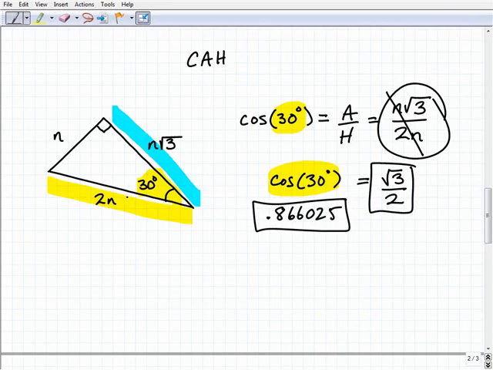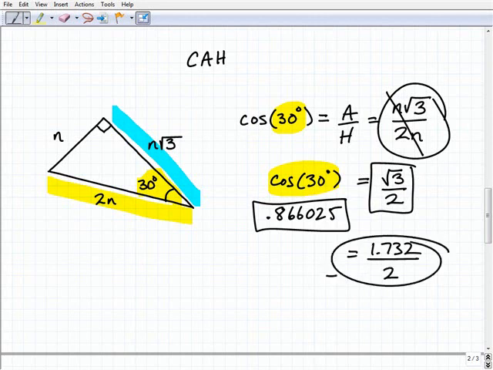Okay, let's see if this is in fact a right triangle, if these measurements were appropriate. So I'm going to find out what the square root of 3 is, and I'm going to divide it by 2. It's a good little exercise to make sure you know how to use your calculator. So square root of 3, I'm getting as 1.732 or so. And I'll take that, I'll divide it by 2. And lo and behold, you get something pretty close to this. Okay, so it worked out.